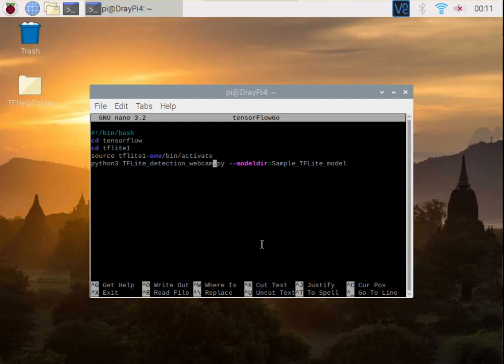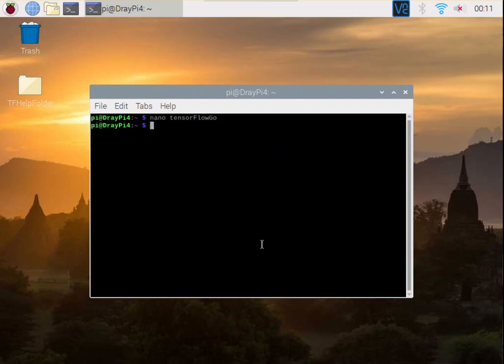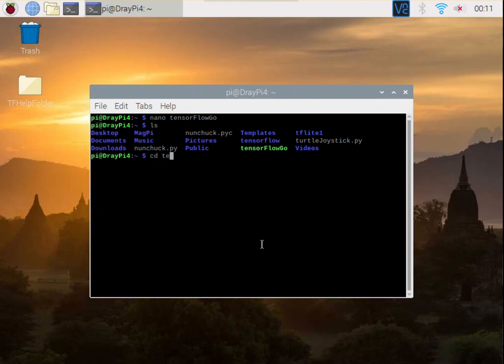If we run, well, let's just get out of here real quick and then we'll go ls, cd TensorFlow, CTF. Okay. Yeah, right here we'll see that we got video, image, and webcam. Okay, so let's go ahead and open up another terminal page. And we want to do some stuff with that. Okay, let's go here. TensorFlow, CTF Lite. Oh, no, we don't want to be doing this stuff. So I'll just nano TensorFlow go.